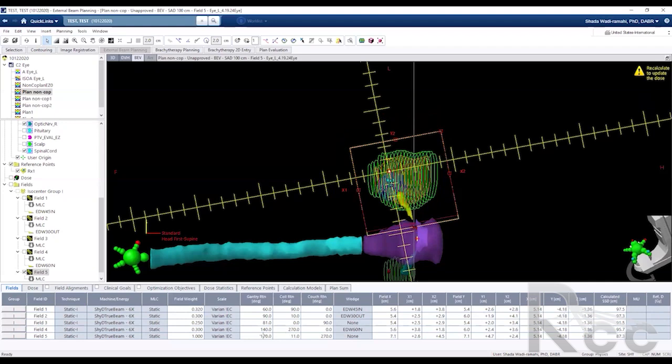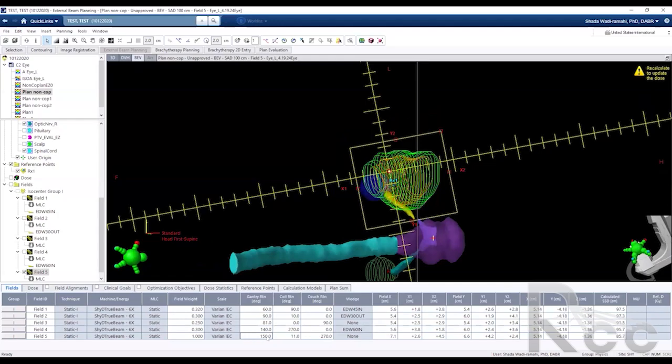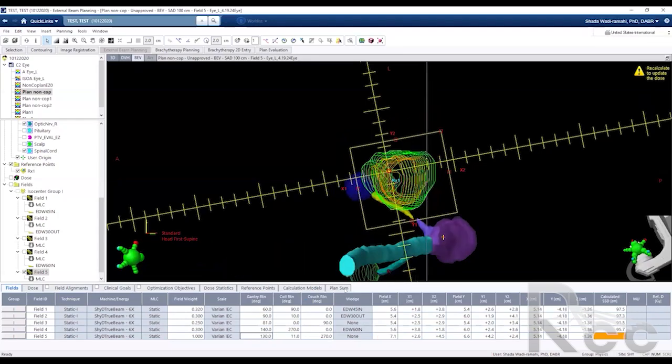Or hold on, let me go 150. Rashid says in the chat, exit beam. What's wrong with the exit beam? If you'd like to answer, you can raise your hand or briefly unmute yourself so that you can answer as well. So exit beam, yes, because we're exiting through the ipsilateral orbit. What do you think is wrong with this angle, technically speaking? Can we deliver this angle? Because of collision alert, actually. Collision alert.